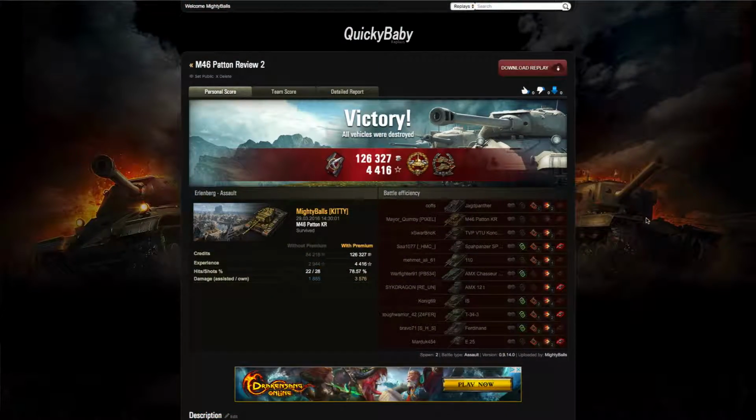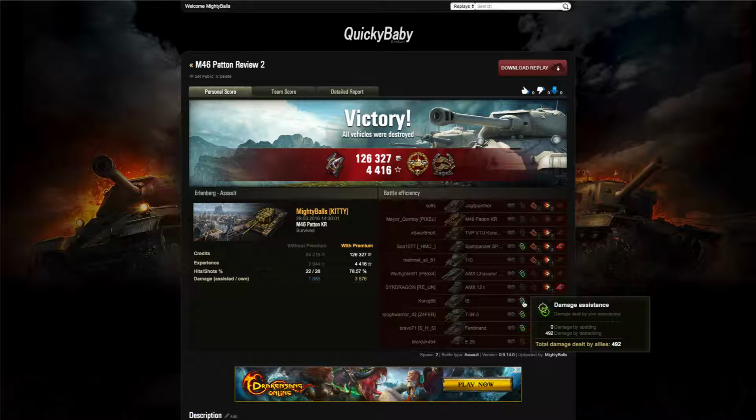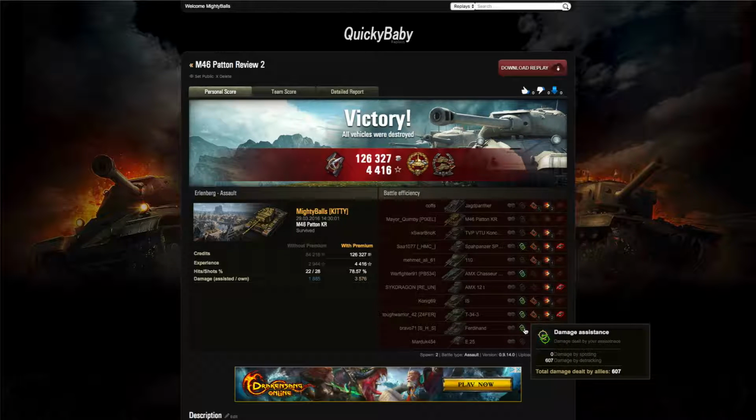So within that game I did a whopping 126,327 credits, penetrating 10 tanks, which gave me a total of 3,576 damage with 1,885 assisted damage, which I did by tracking. Remember the IS, I did 492 tracking assists against him. The Ferdinand, again at the beginning, 607 assisted tracking damage.